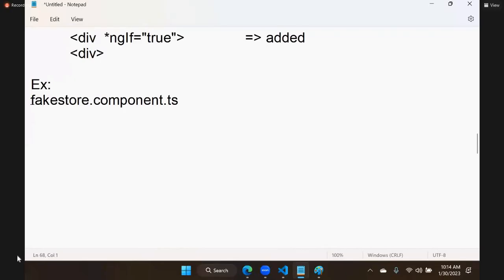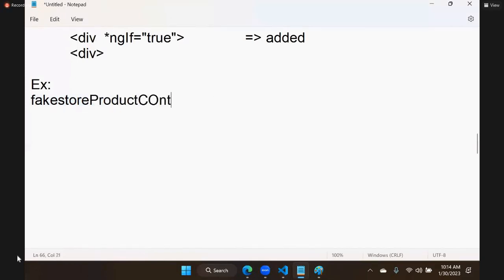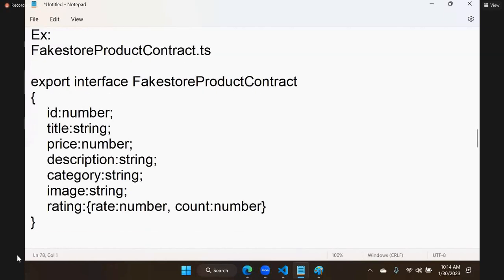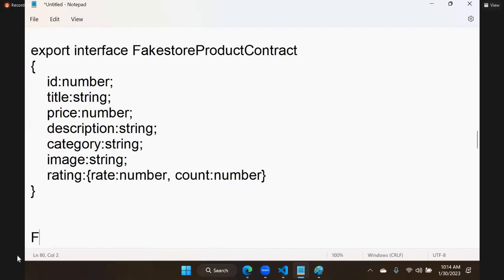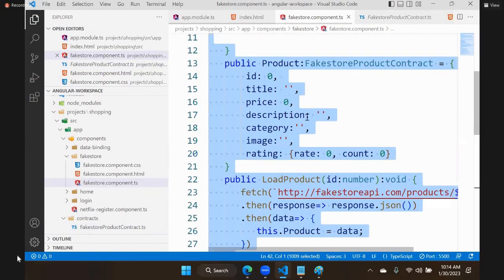So here we need the first one, fake store product contract. File name, yeah, product-contract.ts. In the fake store product contract, this is the contract. It is an interface. Then fake-store.component.ts. In the fake store component, this is the logic.